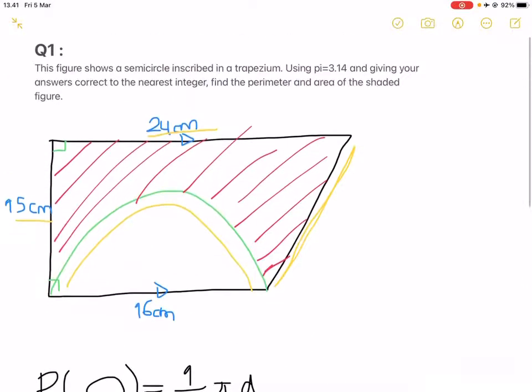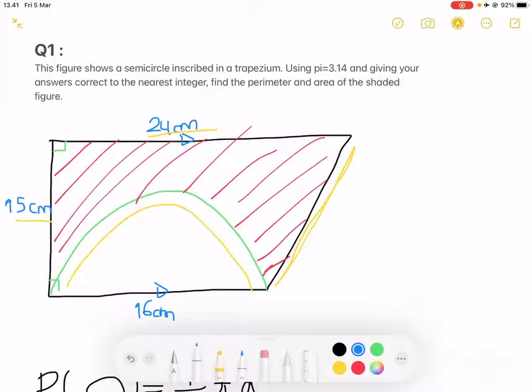And for the length of this side right here, well, we can just use the Pythagorean Theorem by first setting up the right angle triangle. So we can just move forward this height of this trapezium into this dashed line, and keep in mind the length of this dashed line will still be the same, 15 centimeters.